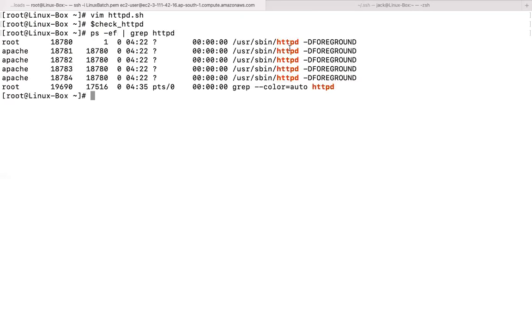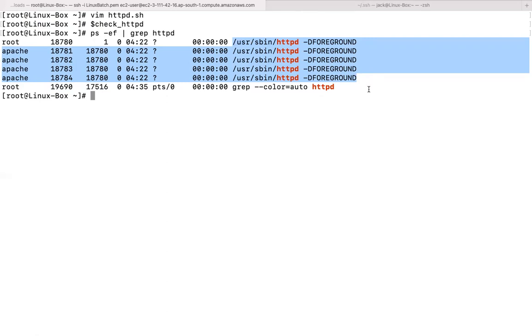So guys, if you see how many lines are getting printed here, at least 4 to 5. Right, guys? If these many lines are getting printed, I can easily understand that my Apache process is running.